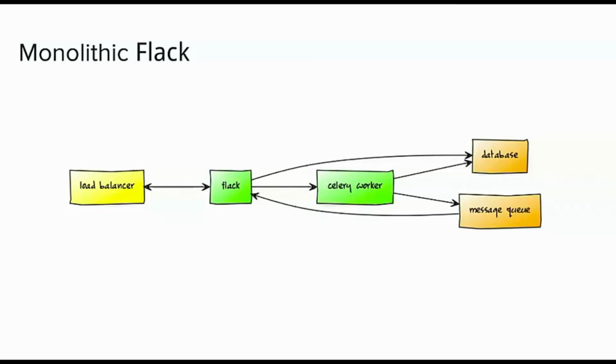These 2 boxes, the way I left it in the previous class, were scalable. So you could run a bunch of Flask instances behind the load balancer, and you could also run a bunch of Celery workers. It was freely scalable. You could scale both separately as you needed. And then there was a database, and a message queue that we used for the WebSocket portion of this application.